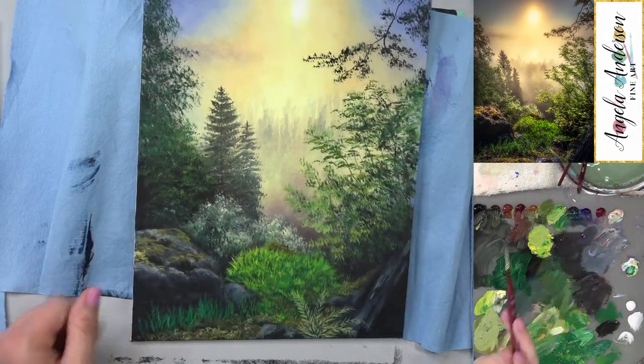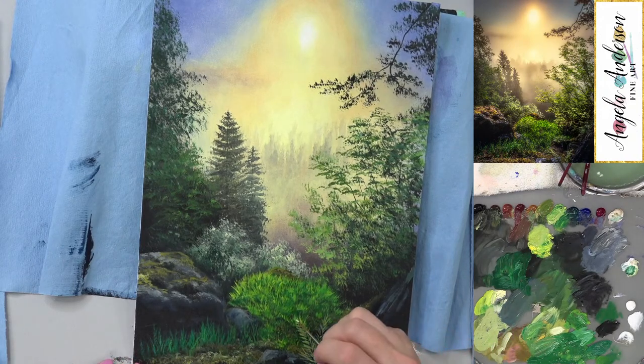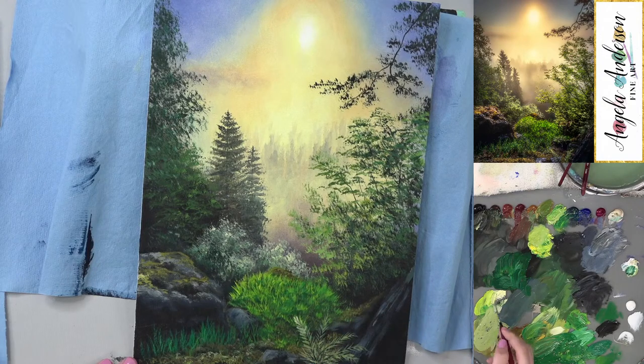Look how beautiful. I'm going to get this really bright yellow, and I'm going to add it to the tips of these ones, just this one right here.